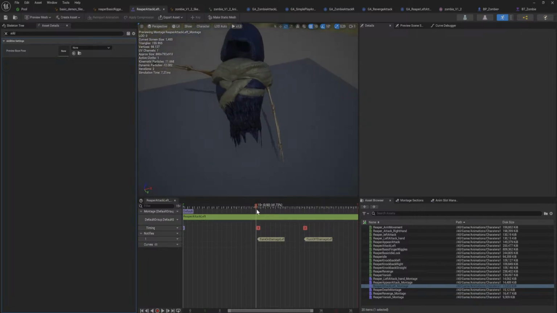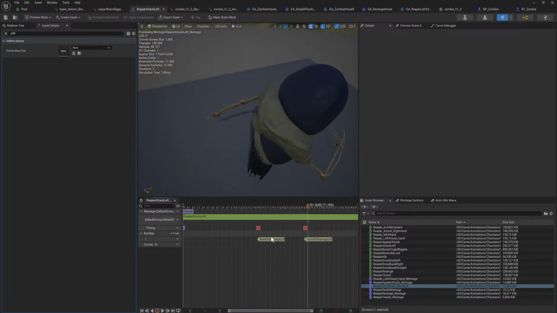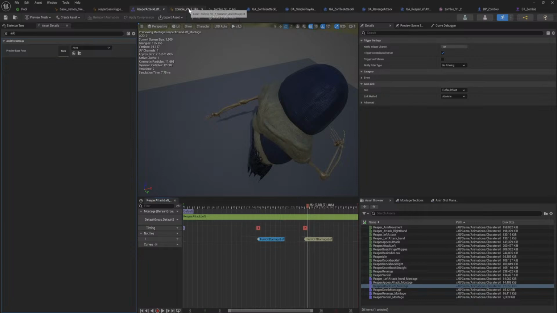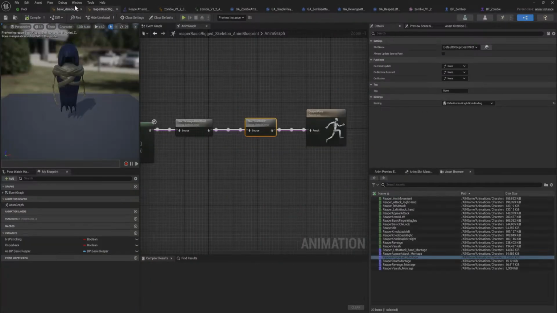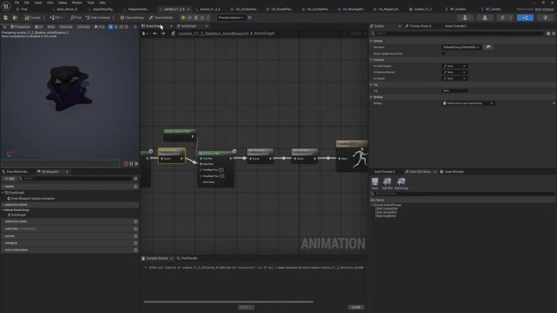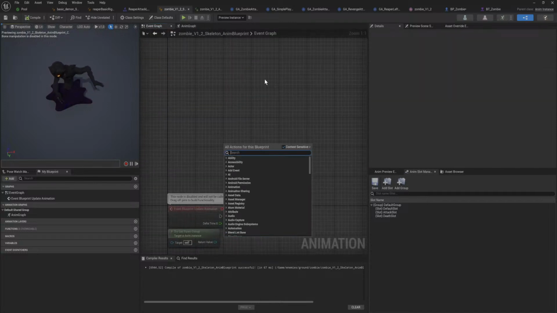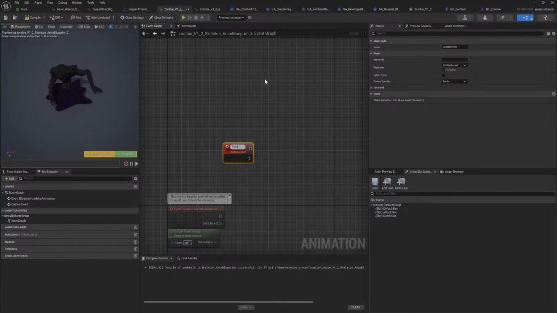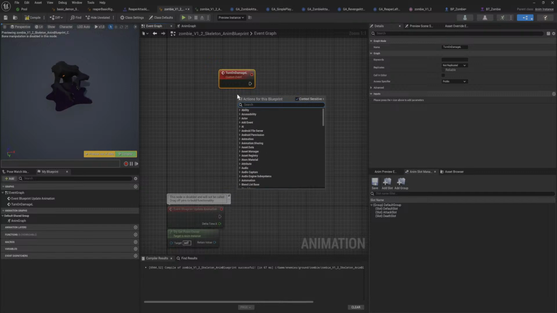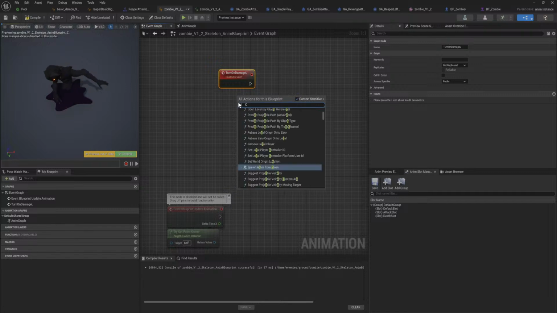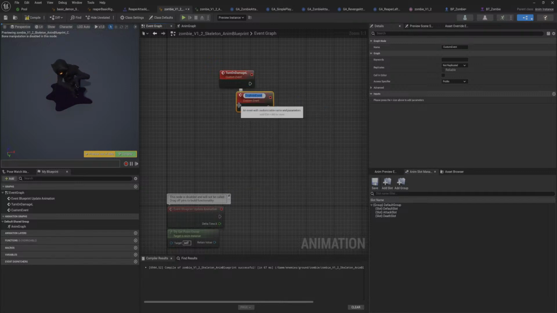Don't mind the glitchiness there. And then turn off damage left. So we, custom events. Turn on damage L. Damage L turn off.